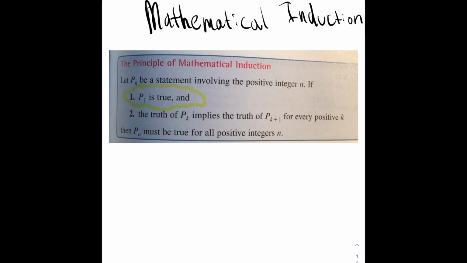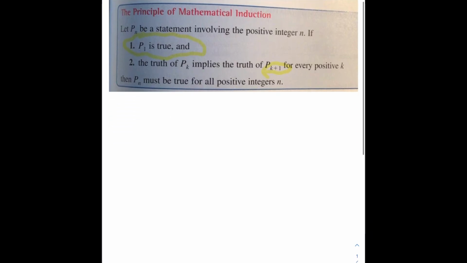So again, one of the key points in induction is that you have to have your starting point. You've got to know what that first term is, and that first term has to be true. Then your goal is to prove that the next term is true. If the first term is true, and the next term is true, and you continue along that path, then everything is going to be true. To prove it, we take our next term and we sub it in for P of K. So find P of K for each PK.